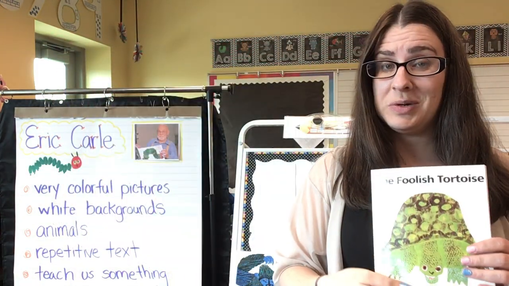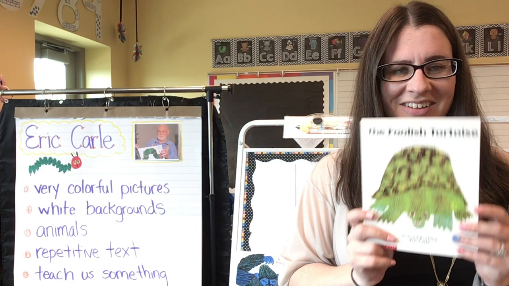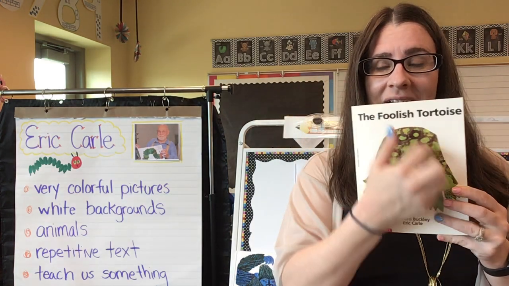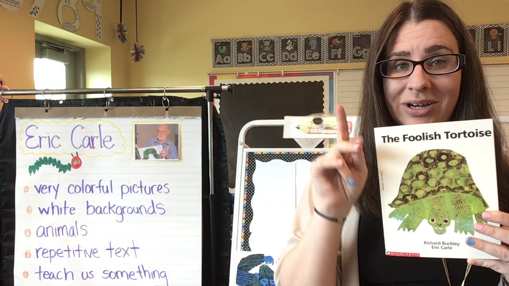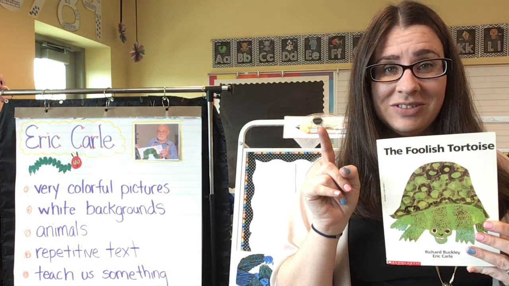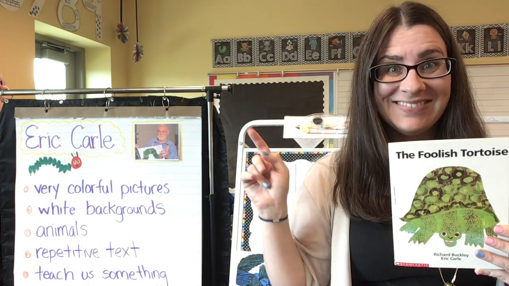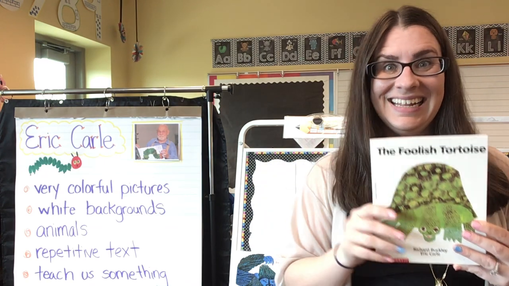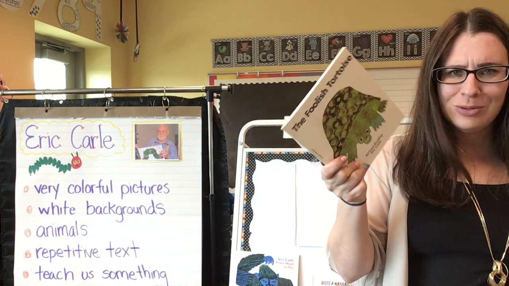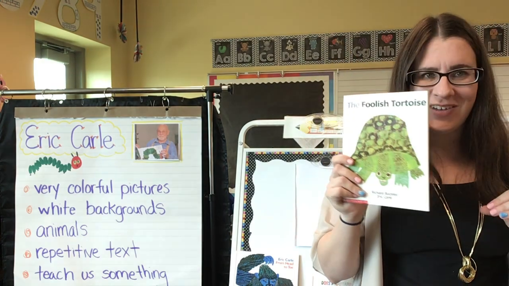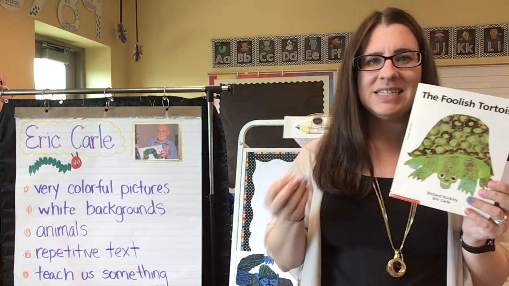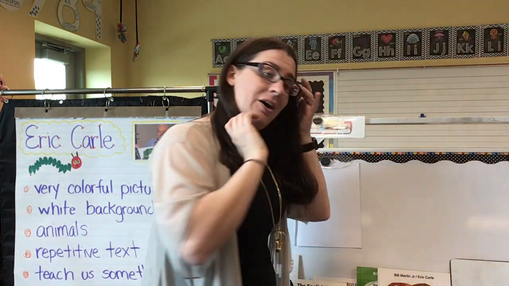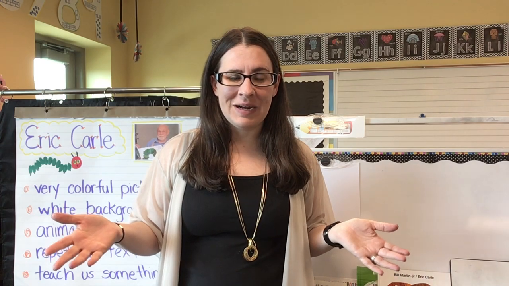He was awful foolish, wasn't he? He should never have left his shell. All right, so did you see, now remember, Eric Carle just did the illustrations in this book. Did you see the very colorful pictures? Yes, me too. Did you see the white backgrounds? Yeah, I did. And the author wrote this book about animals, which was perfect for Eric Carle since he loves to illustrate animals. Okay, now we're gonna write our own books inspired by Eric Carle.